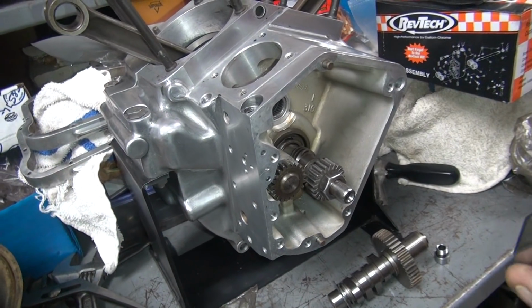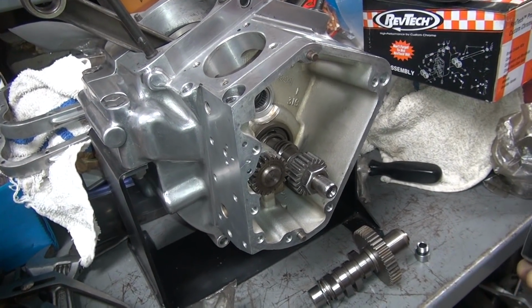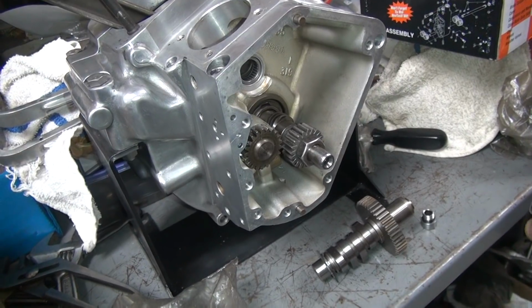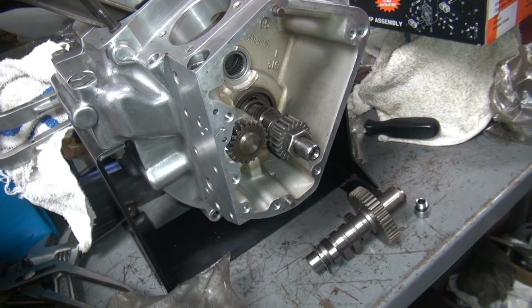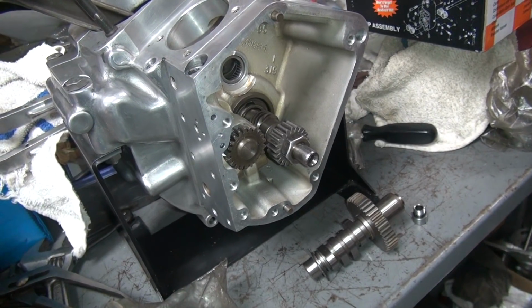Yeah, that's because of a piece of crap Harley crank. On an earlier crank, it doesn't have that problem. It's one of these late model pieces of crap cranks. I've never done a late model crank. So if you have a '90 and later piece of crap Harley crank, that's what happens.